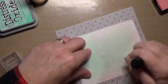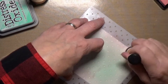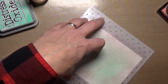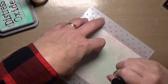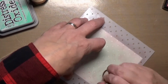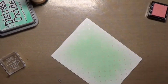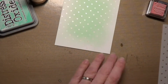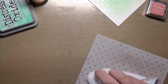And I thought my hand was going to cramp, honestly, before I got done, but it turned out really cute, and I'm glad I stuck with it and continued to do it and get the whole thing covered, because I think it turned out really cute with these little shimmering pink hearts all over the front of my card. So obviously you could use this card for Valentine's or just a because card, I guess.